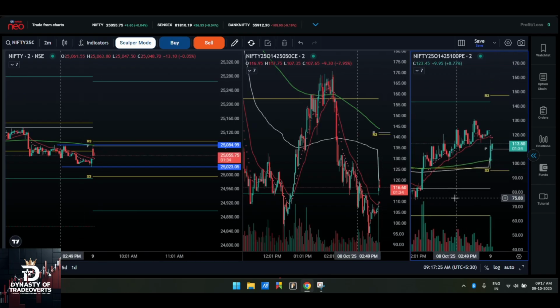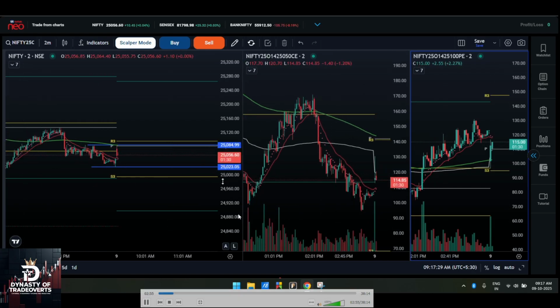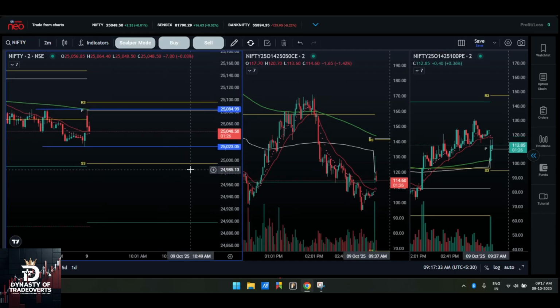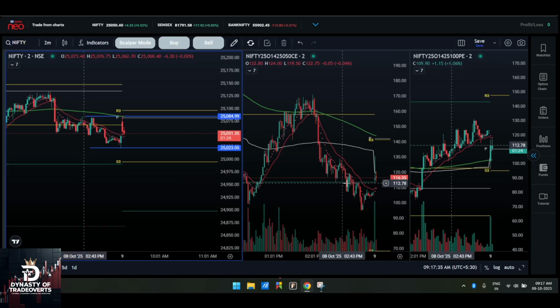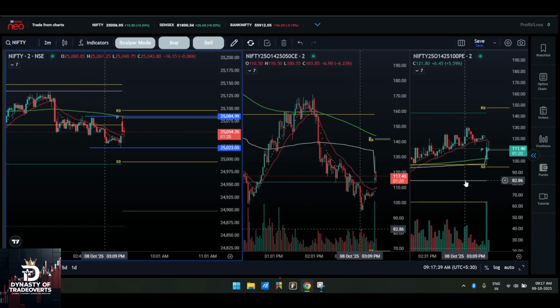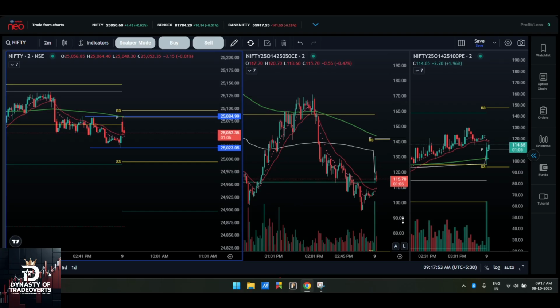I see the Nifty is taking a rejection from its 200 EMA, but I'm waiting for a good confirmation before taking my first trade, because in the option charts the PE has already moved up from its S3 level to its 20 EMA, and the call premium is just between R3 and S3. There is no clear setup, so I'm waiting here.